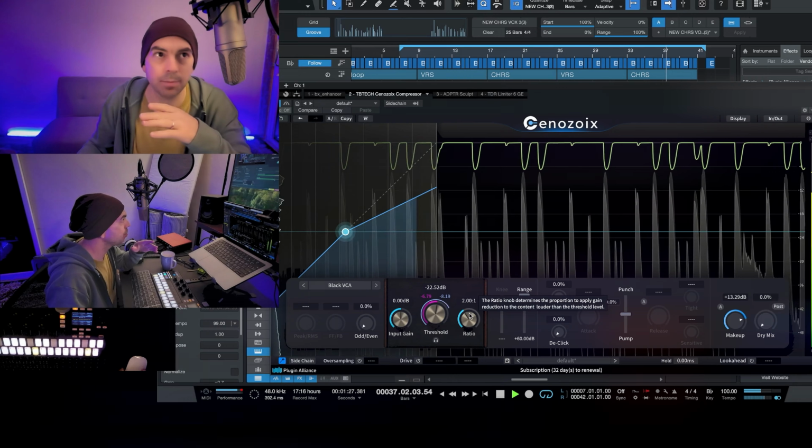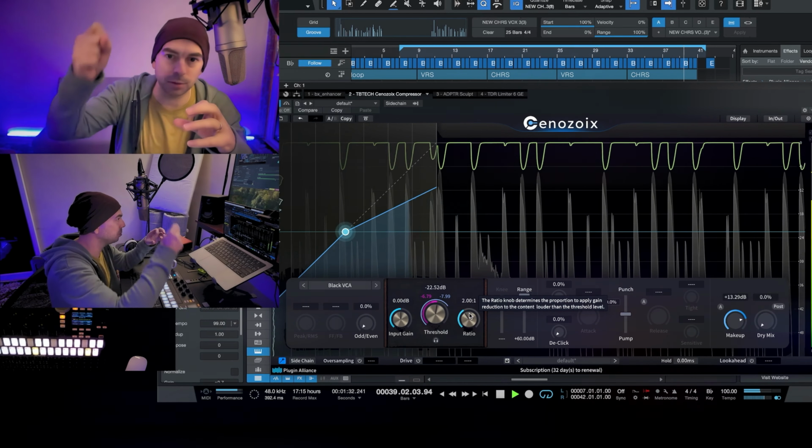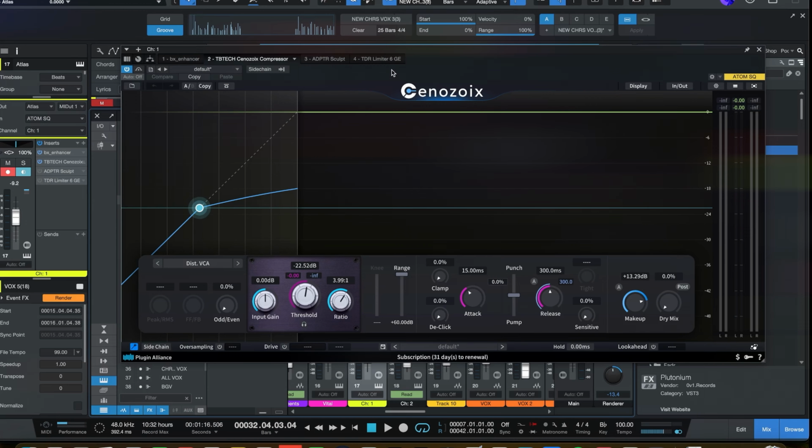And then the time is the amount of time it takes before the full ratio of gain reduction happens. And the fourth parameter that most compressors have is the release. The release is the opposite of the attack. This is the amount of time that it lets up on the amount of compression. This can give your compression some character.